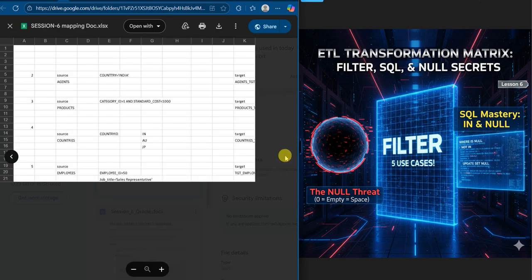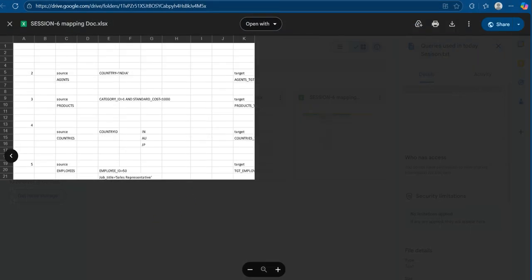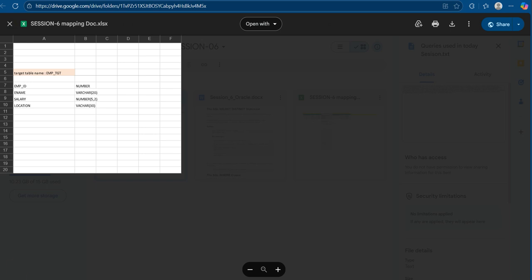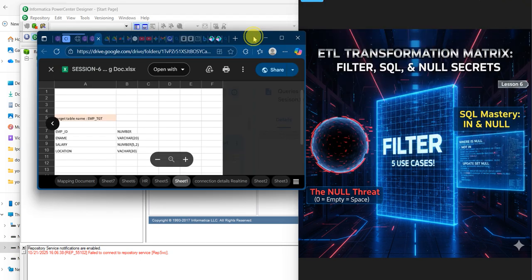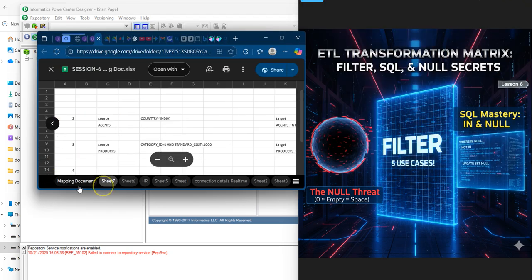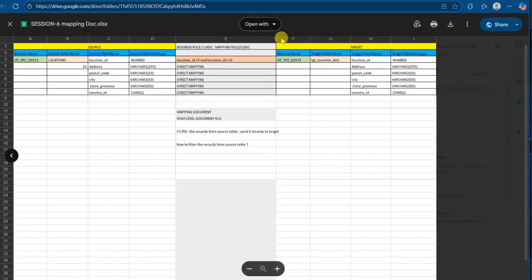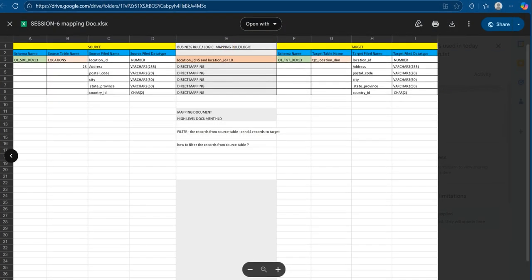In a real-time scenario we will get deliverables in this format.